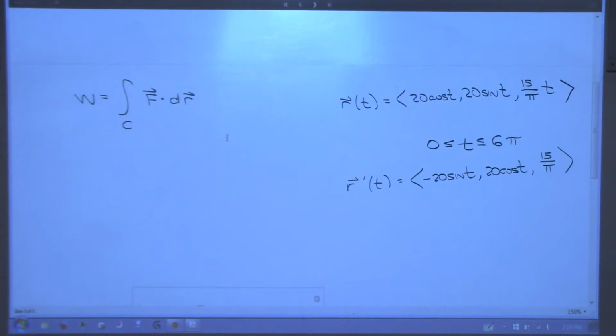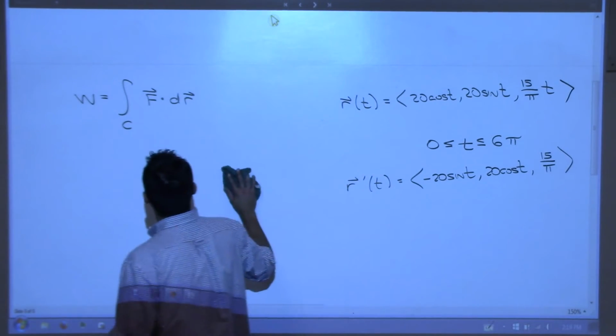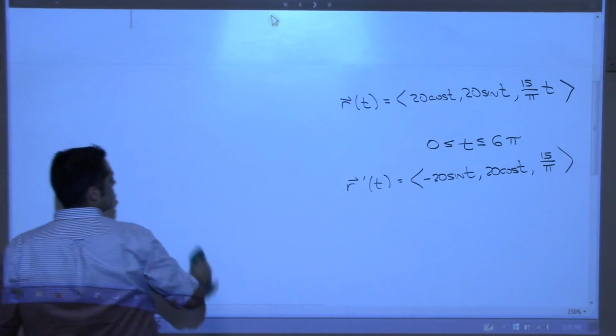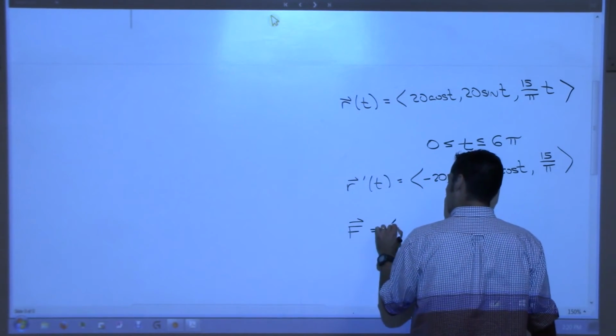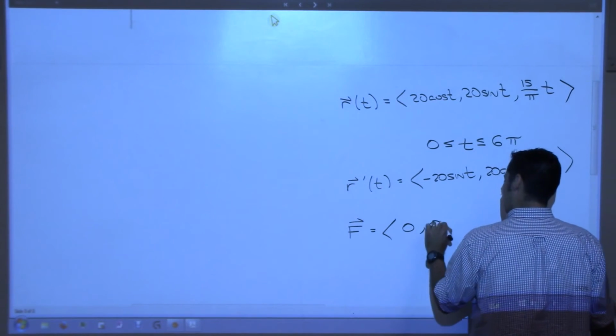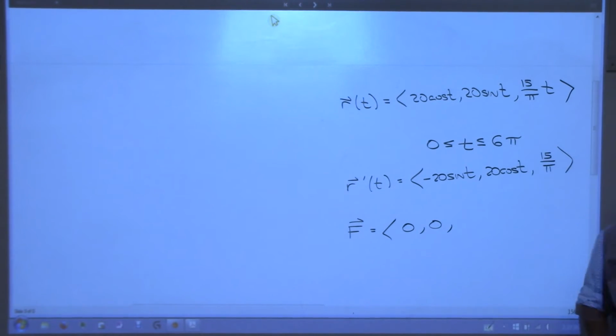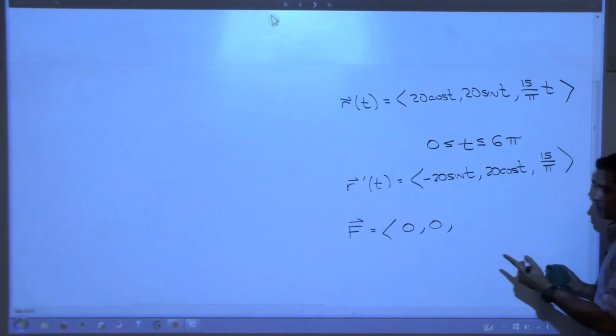I need the field. What's the field? 0, 0, negative 200. Where are you getting that from? So the only thing we're assuming is acting on this guy is a gravitational force, right? But it's him in his bag. He had a 20-pound bag. 200, right? Yes? Negative.